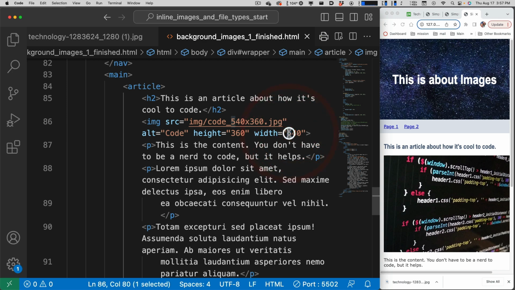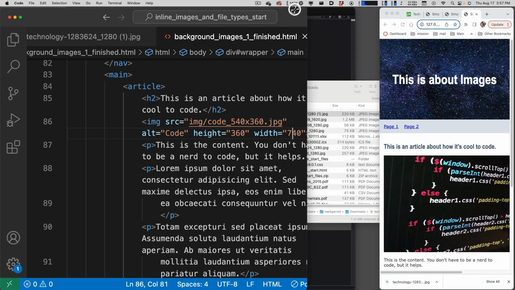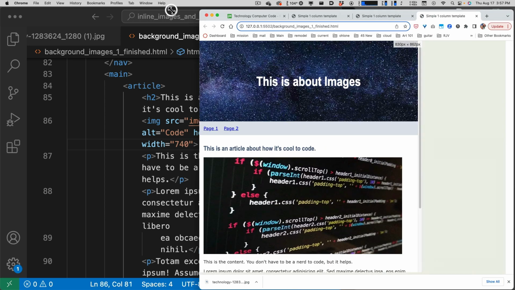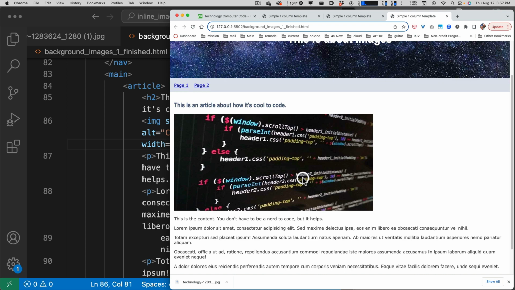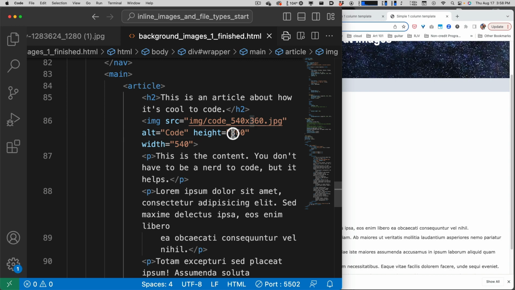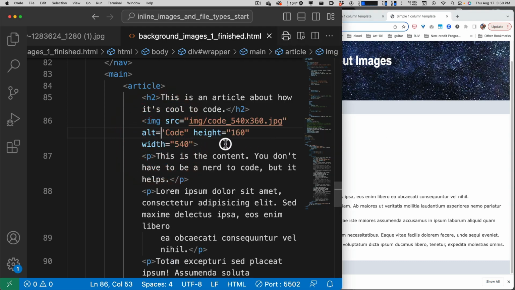One thing you don't want to do is something like this. Say you want an image a certain size. And this is especially bad on people. So what I did was I changed the width to 740 instead of 540. And what did it do? It stretched the image. So I've changed the aspect ratio. The aspect ratio is the width by the height, right? So I've changed the shape of the image. It doesn't really bother me a whole lot on this one, but if that was a person, they would be all stretched sideways, right? Or if I do it the other way, let me undo that. I'll do something like that. Okay, that is distorted, right? I've changed the shape of it.